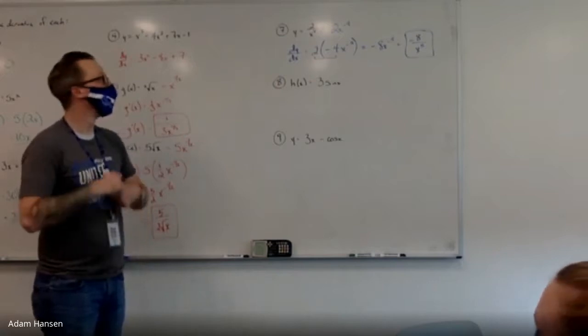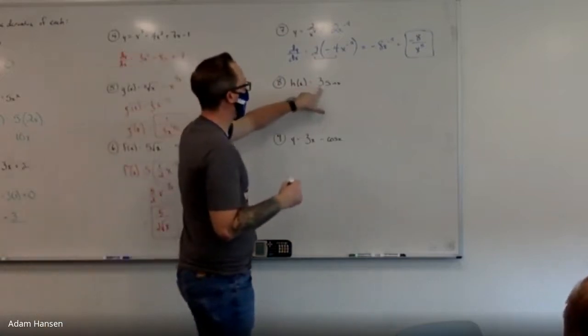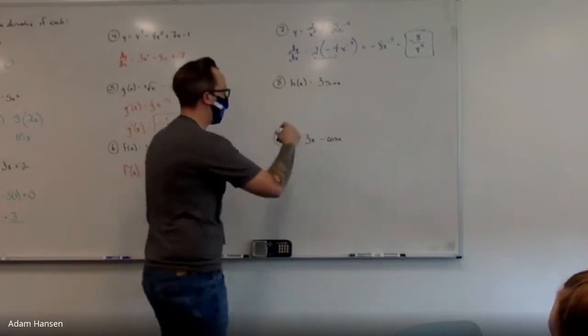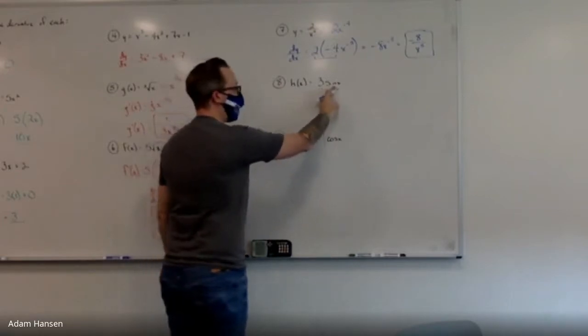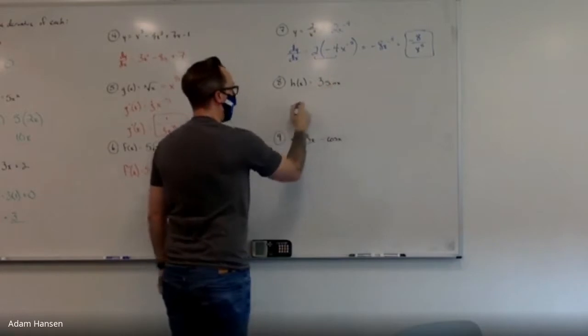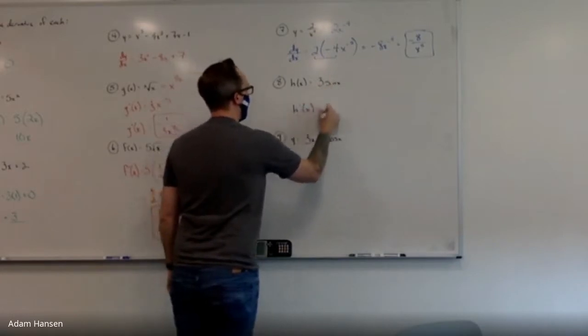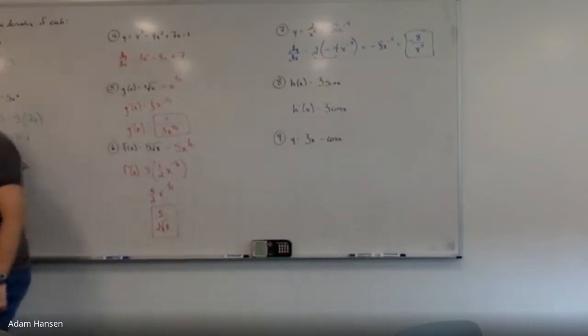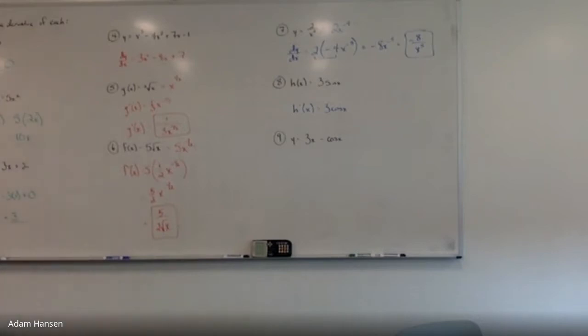Cosine does as well. So I've got h of x equals 3 sine x. What do you think the derivative is going to be? Look, it's 3 cosine x. He just brought down the 3 and multiplied it with the derivative of sine x. Derivative of sine is cosine. So h prime of x is 3 times cosine x. That's literally all she wrote. I have some constant of 3 times a function, so take 3 times the derivative of that function. What's the derivative of sine? Cosine. Done. See how these shortcuts save you ample amounts of time? If you know how to use them, it makes the derivative straightforward.